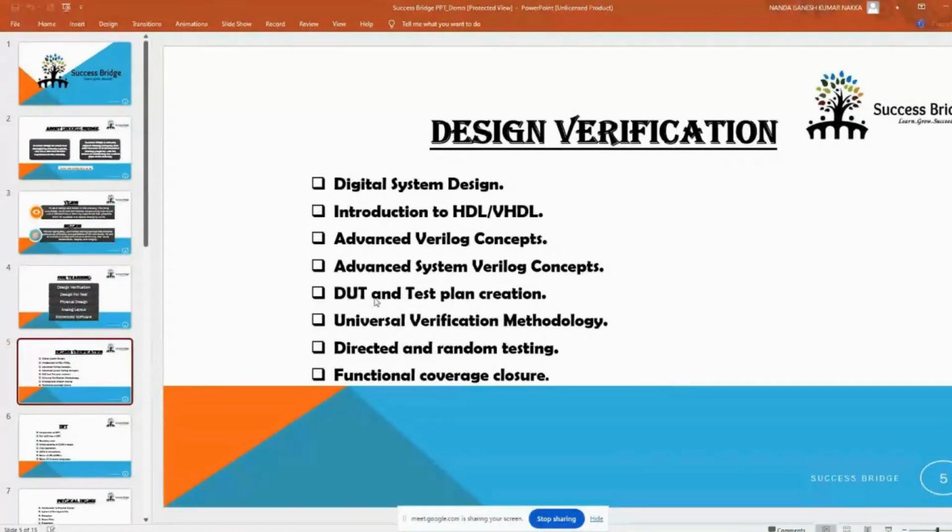Okay, design under test, and we have to create the test plan. Okay, we have UVM, that is called Universal Verification Methodology, and this is all part of a proper way of scripting and assertions. So verification is entirely a different domain, and even the RTL design engineer, physical design engineer, DFT engineer, analog layout engineer, all will communicate throughout the process of designing a chip, but the verification engineer is entirely different.